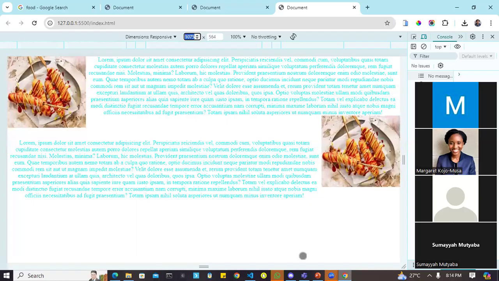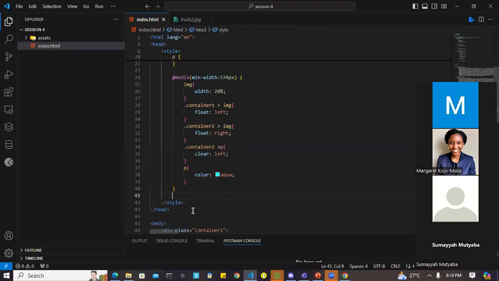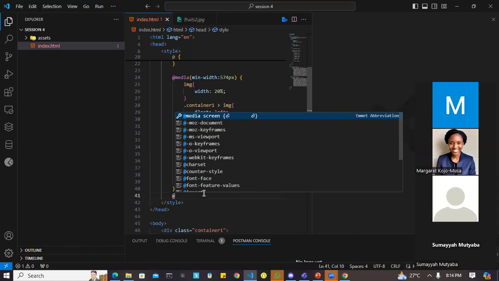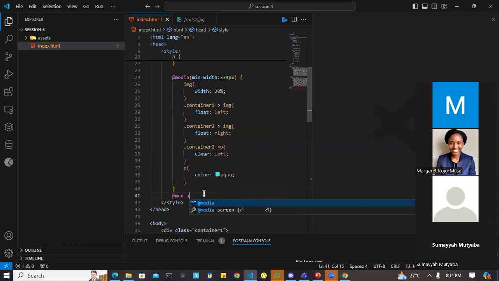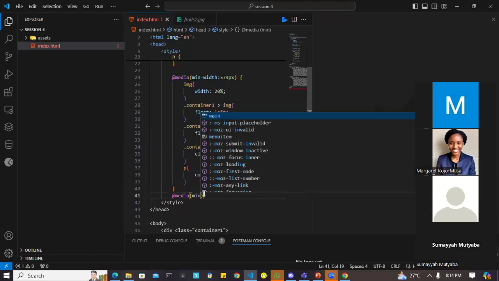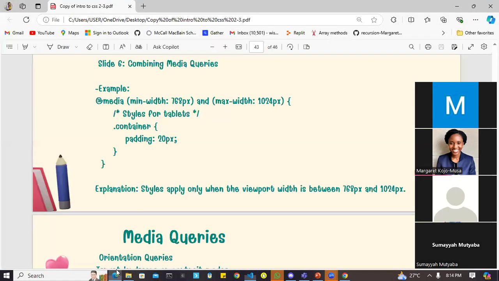Let's say we have a min width here. The min width. This min width.